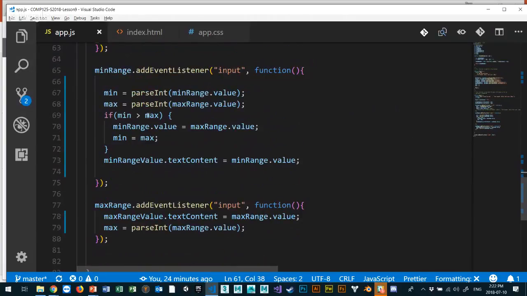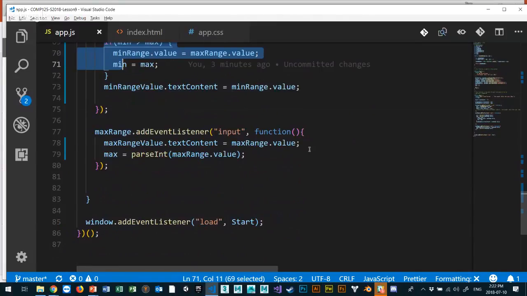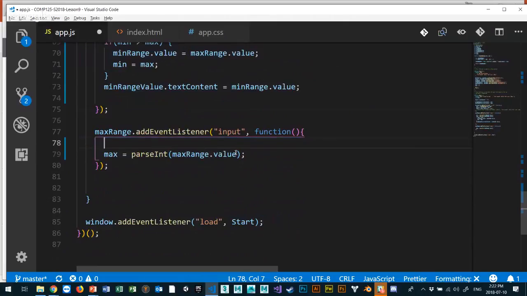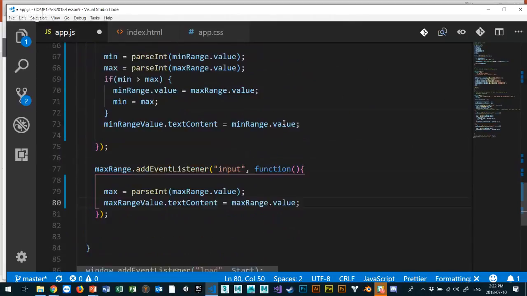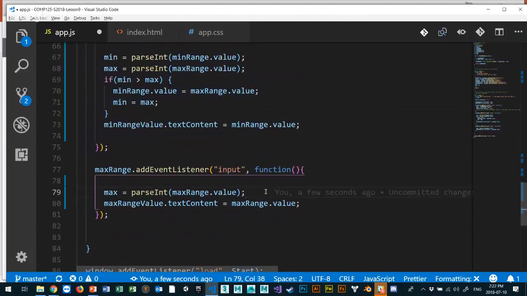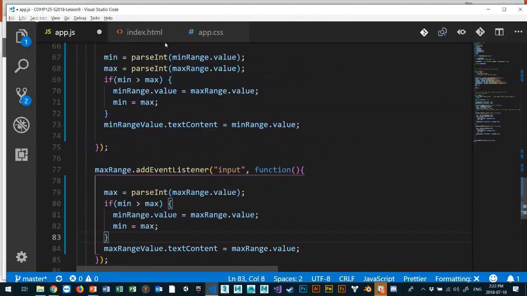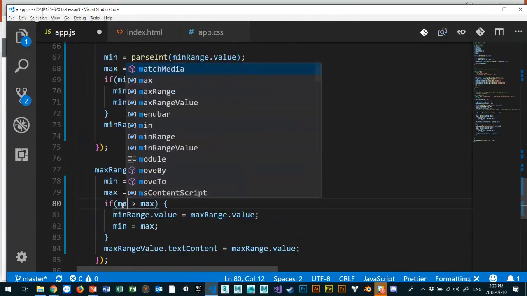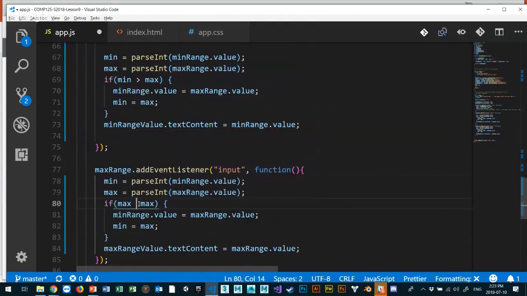So again, what about if it's the other way around? What if max is less than min? We do this part. So we'll do the same thing. Let's move this around because this will be down here. And we'll do if this part right here is down over here. And we do need min and max again, because we have to parse them. We'll say if max is less than min, then we want max to be equal to min.